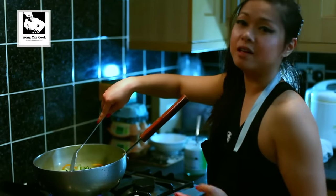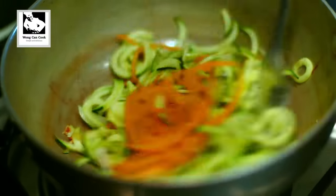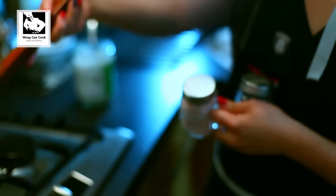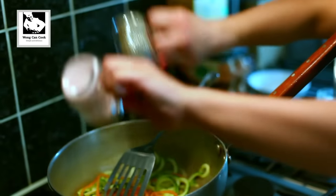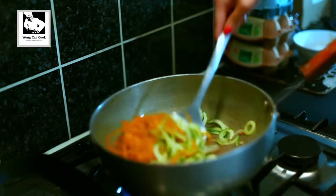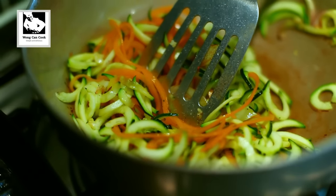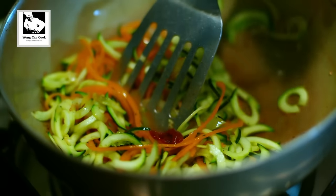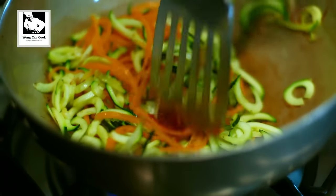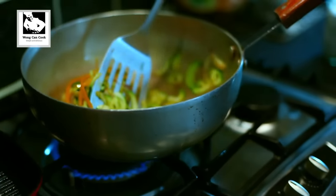Now these spiralized vegetables take literally minutes to cook. So while the lamb is resting, we just cook this. I'm going to season with some salt and pepper. And I'm actually going to add a little bit more harissa for more flavour. Just a little bit. Add a bit of a kick, a bit of spice. Now let's plate.